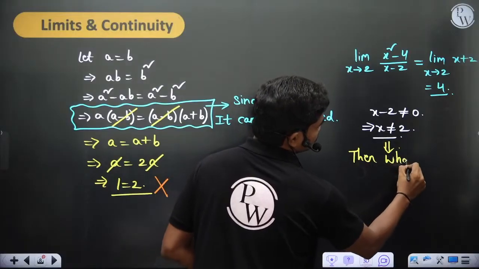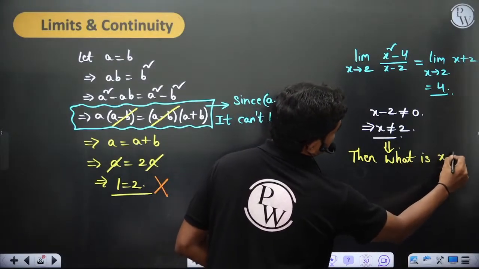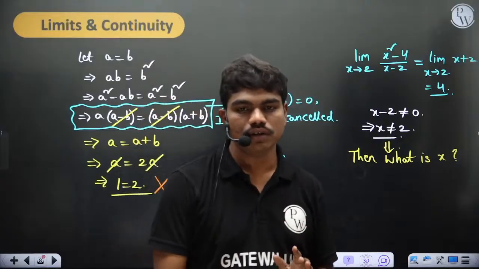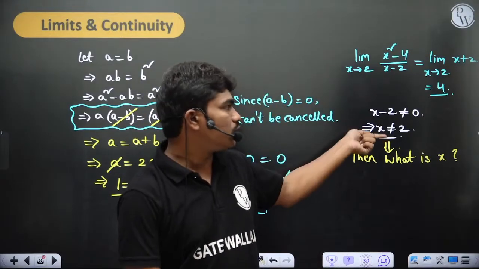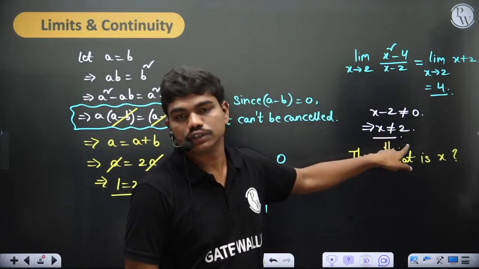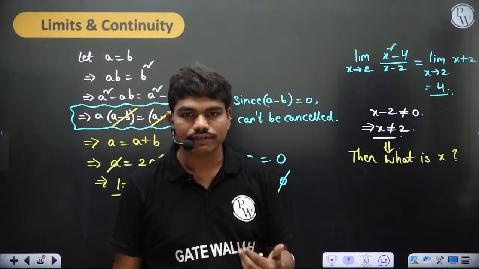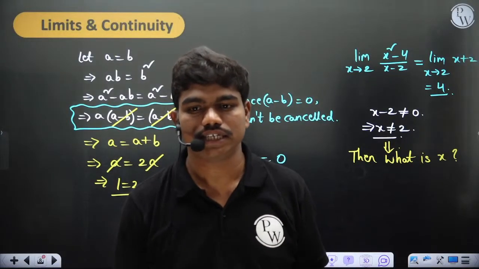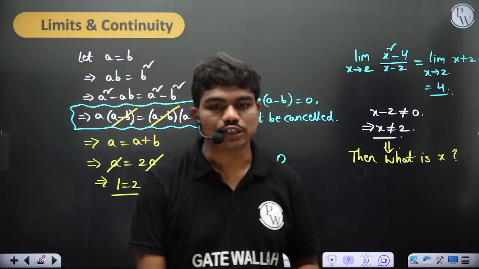one question that comes is, what is x? This is what you will get. Correct? Yes or no? Is this clear to all of you? So one thing you can understand, you clearly know when you write this, x is not equal to 2. That's fine. If x is not equal to 2, then what is the value of x? Correct? That's the question that obviously comes next. Yes or no?